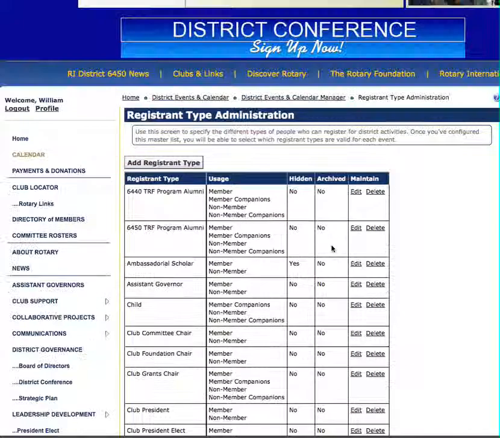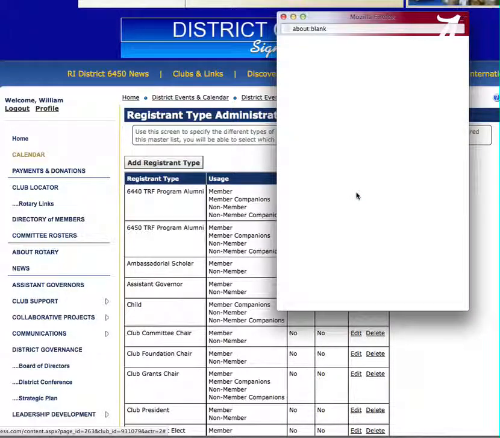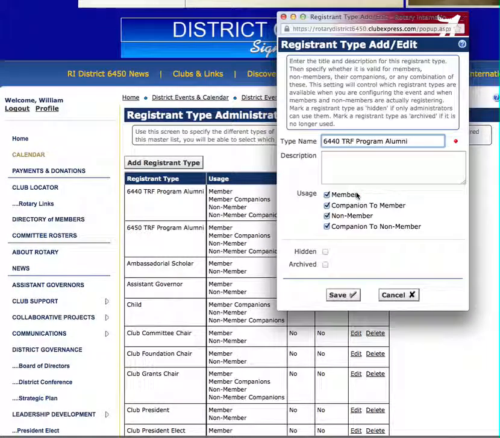The other two categories are: are they hidden or not? As these aren't. And then archived means are they saved for later use because they aren't relevant for what we're doing. As to edit and delete, well, delete's obvious, but edit will allow you the opportunity to make adjustments to it.